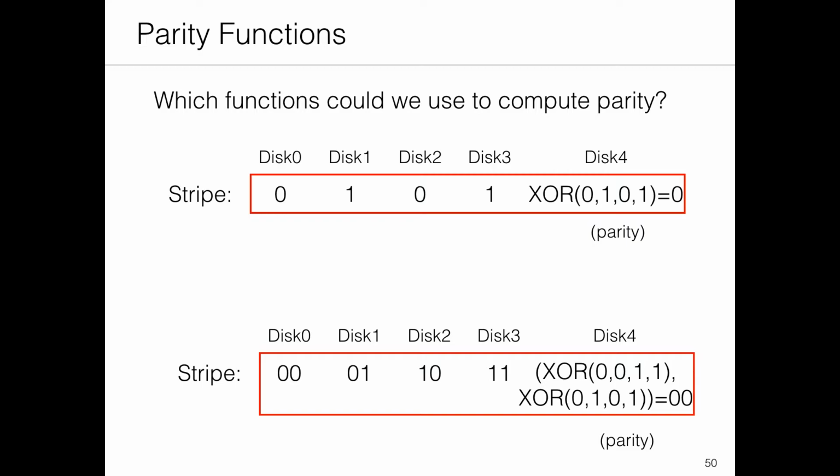In a disk, we'll not have a single bit, right? Each block might contain a number of bits. So each block might contain 8 bits, 32 bits, or 64 bits, 4K blocks. It could be any size. So the same formula is repeated on a bit by bit basis. So in this case, let's say disk 0 is 0, 0, disk 1 is 0, 1, and so on. The first parity bit of disk 4 would be the XOR of 0, 0, 1, and 1, which is going to be 0 given that it is an even number of ones. And the second bit would be an XOR of 0, 1, 0, and 1, which will again be 0 given that there is an even number of ones. So now we can recover each bit given the parity and the other bits.